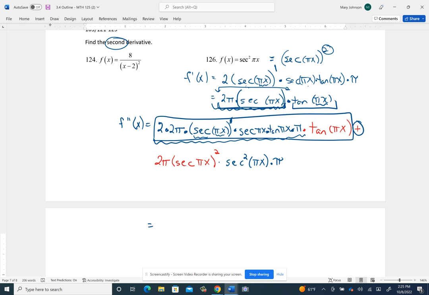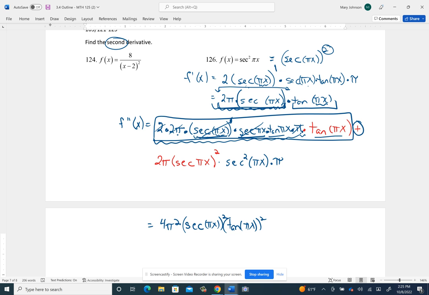Okay, so what I'm seeing in that first part is 4, a pi here and a pi there, makes it 4 pi squared. Okay. Then I see a secant pi x and another secant pi x, and they're getting multiplied. So that's a secant pi x that's being squared. Okay. So I've taken care of these, and now these two, and then I still have a tangent pi x in there. Oh, and I've got 2 of them because I have that one and this one. So that's also squared. Okay, that's all that first term.